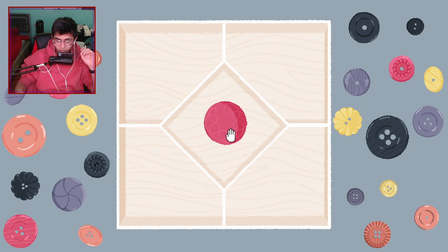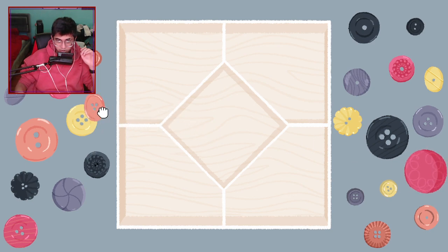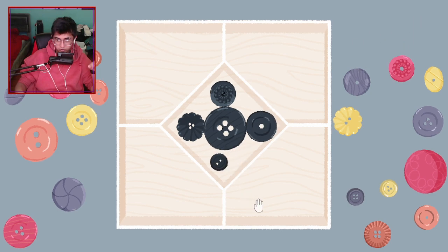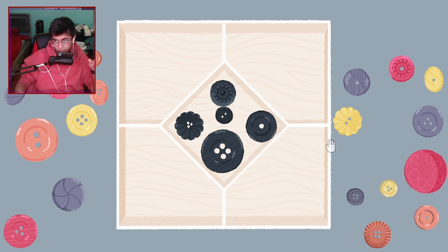Buttons! Let's make the buttons look nice. Shall we? Now, what I am seeing, Creeper Hiss, is a lot of different colors, and I feel like we're going to color code them. I feel like generally black just goes in the center, right? Like, that's how I would do it, you know? And I am doing it, so that's how I'm gonna do it.